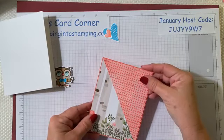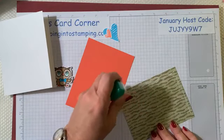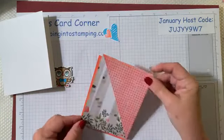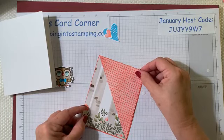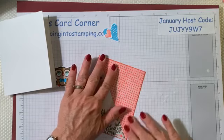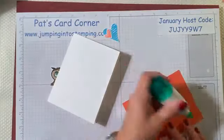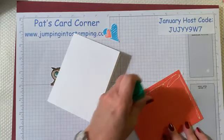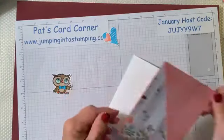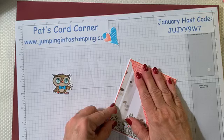And then it's just going to go right on top of here. Super easy, and it really doesn't require you to have too much more stuff because you already had the paper. And like I said, this is just a basic piece of white cardstock. This is just going to go on the front just like that. So it kind of mimics the other one where it's diagonal. I'm just going to center it on there.